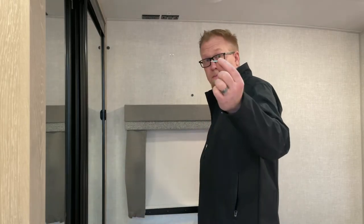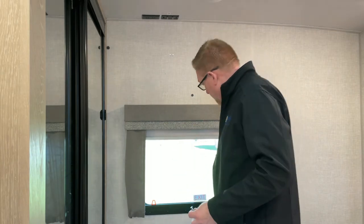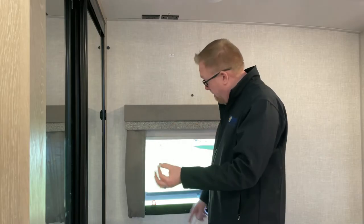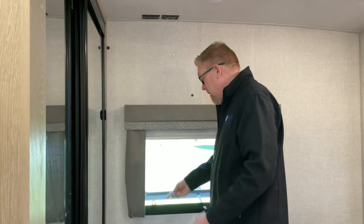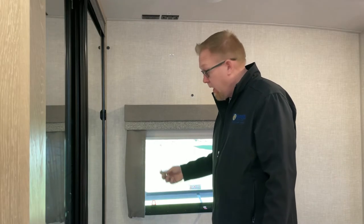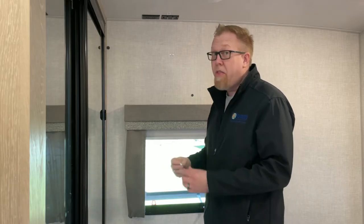Let's get going. The mount comes with these screws, which are insanely long. The back of the camper isn't this, it's less deep than this. I took this screen out, opened up the window, and I held this from, I want to say wall depth. And even if I was further in, it still stuck out the back of the camper. That's not good. You don't want that to happen.